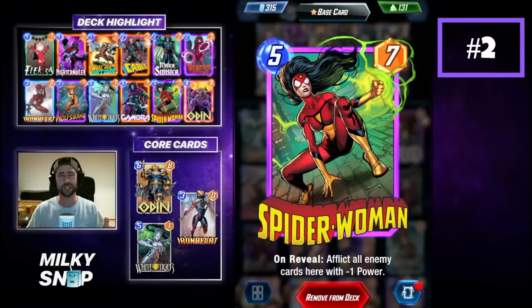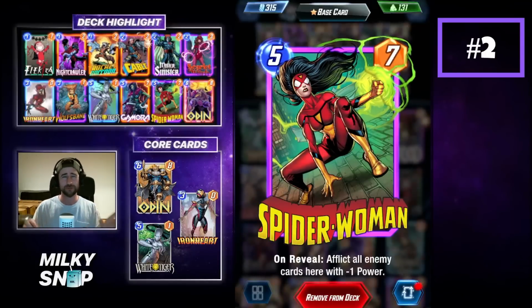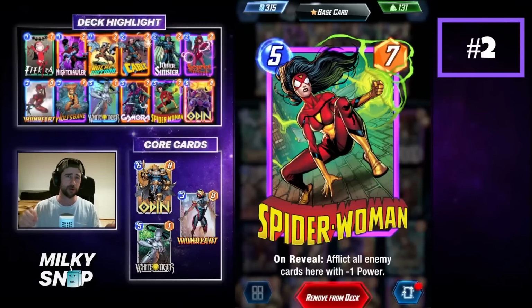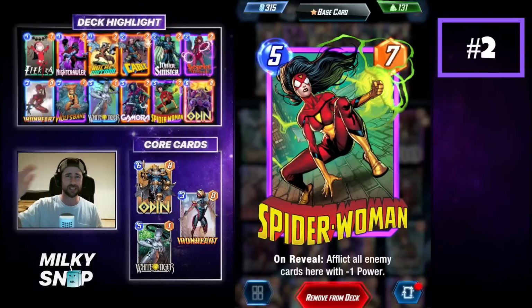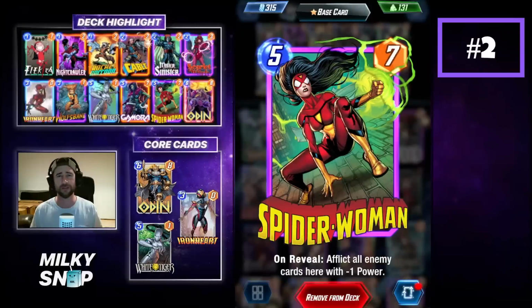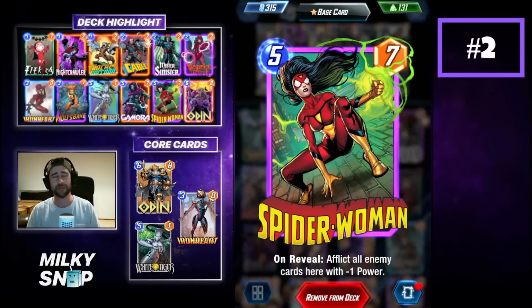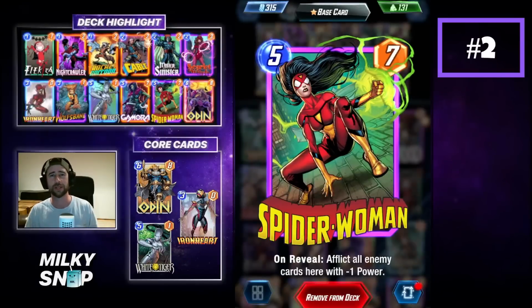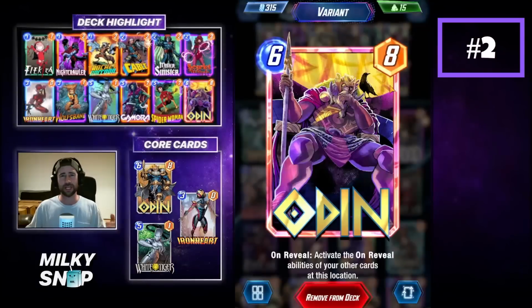Spider-Woman is an awesome card to drop when you are fighting your opponent for a single location. Sometimes you'll find in the game you are back and forth with your opponent fighting over a location. Dropping Spider-Woman, negatively affecting their board, boosting yours up by 7 can be a really strong push in your favor. And you can potentially even double down on that with Odin later on in the game and reactivate that on-reveal ability.